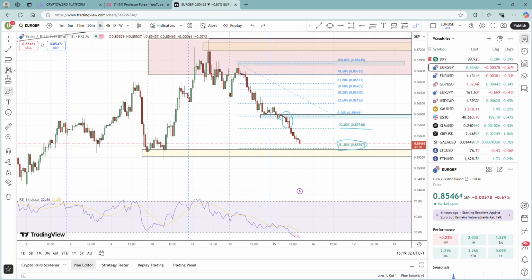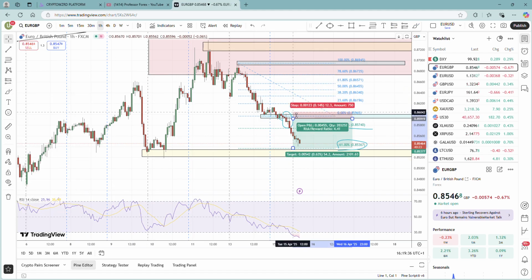I know if I took a sell trade this morning at 7:30, had my stop loss just above 12 pips and TP is 54. So you're risking 12 pips to win 54 pips. That's a risk to reward ratio of 4.4. Anything above 3 is a really good trade. Anything like 1.52, it's a bad trade. It's like a 50-50 trade. You haven't got a good chance of winning. This is 1 to 4.